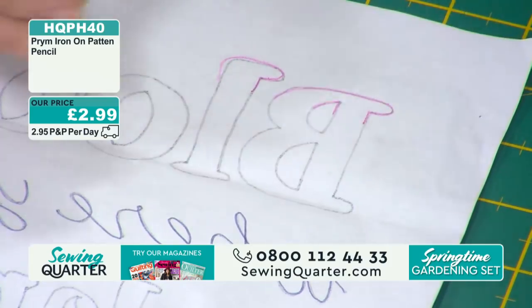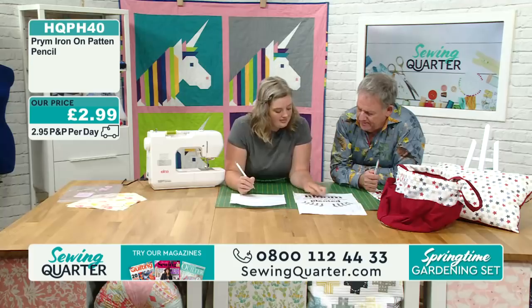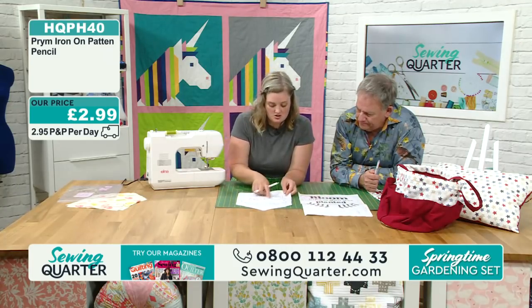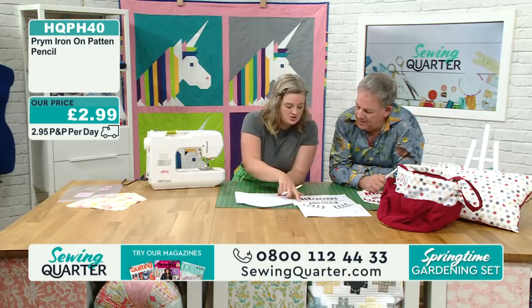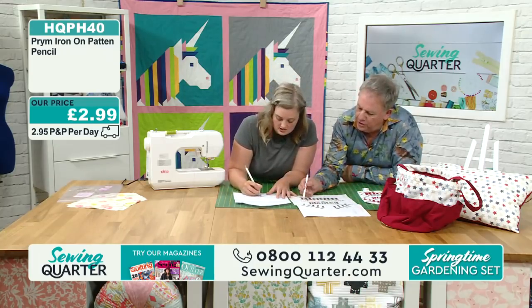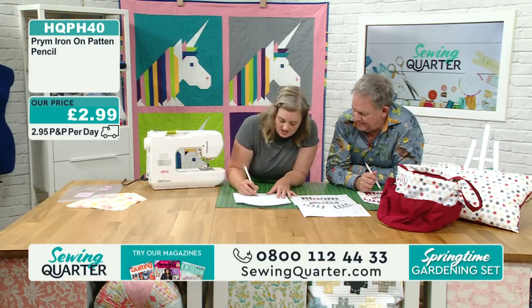So, you go round here. And can you see on this one, on the second row down where the hand embroidery is? Yeah. It looks quite thick. Yes. So when I traced it, it was double thickness almost. But actually, when you're doing the embroidery, you're only doing single thickness. So you just have to trace around where that was. You don't have to go all the way around the outside. But that one, you do all the letters. Well, I'll let you do that one first. As it is, yes. We'll start there.